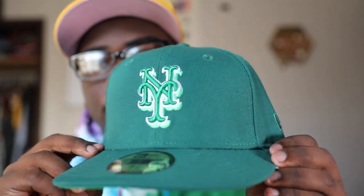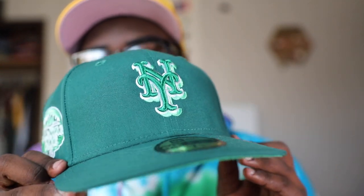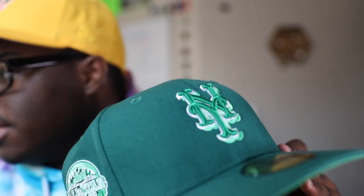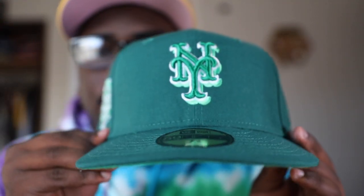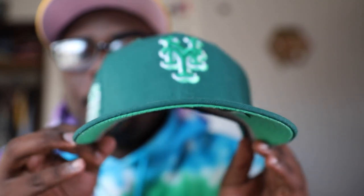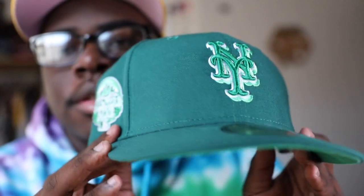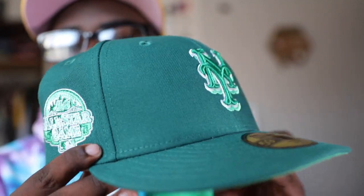From the micro pack, green with Envy. This is my first hat club fit. And I still wear it to this day. Very slept on. A lot of people hated it, you feel me? All-star game patch. Green all over, some metallic green in there.